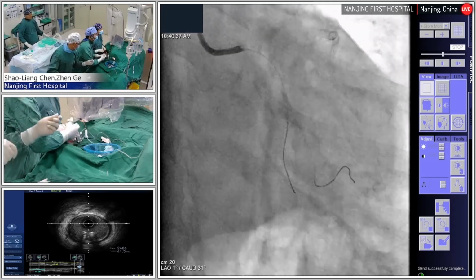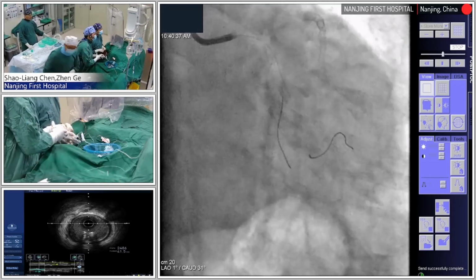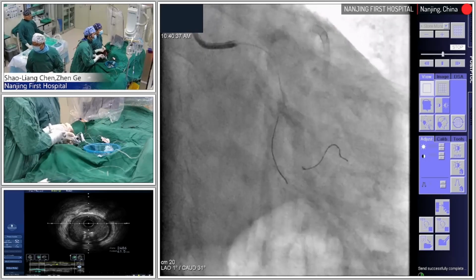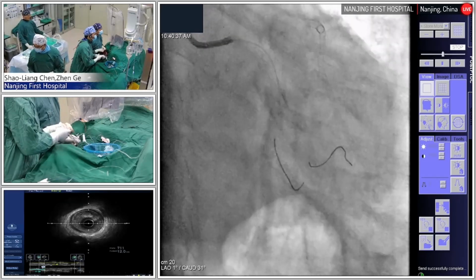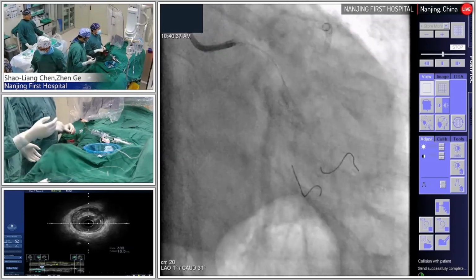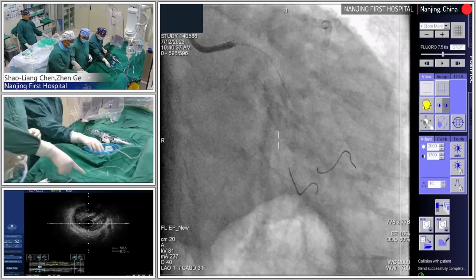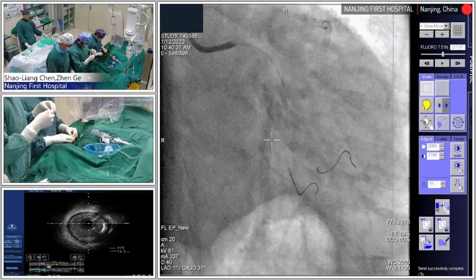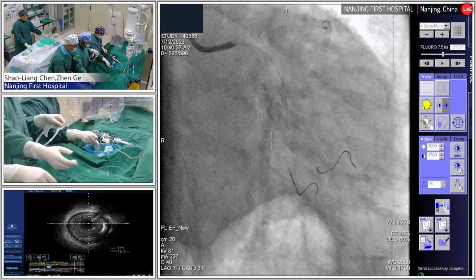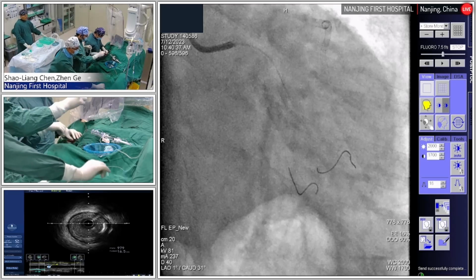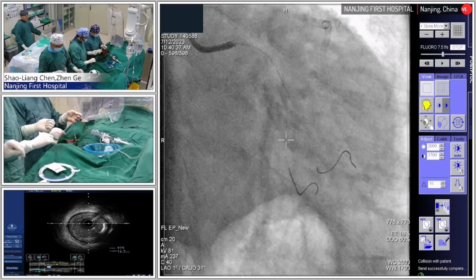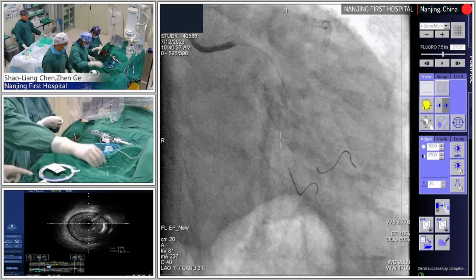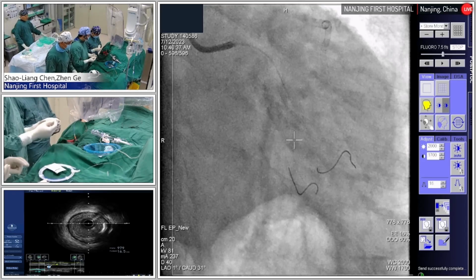I think you can put the wire on the left branch. Yeah, I think so. It looks like a big one. Okay, good. So for the NC balloon, sometimes during the procedure we need to use the NC balloon multiple times.